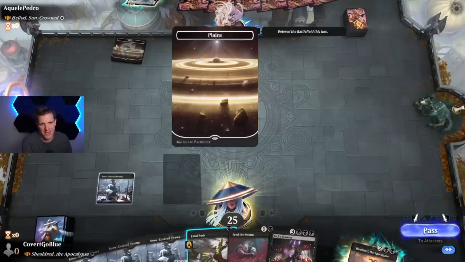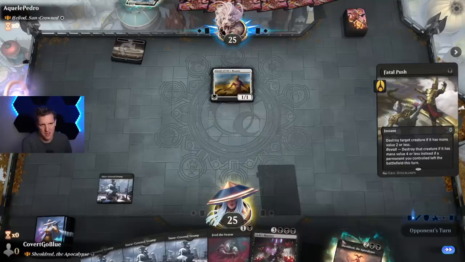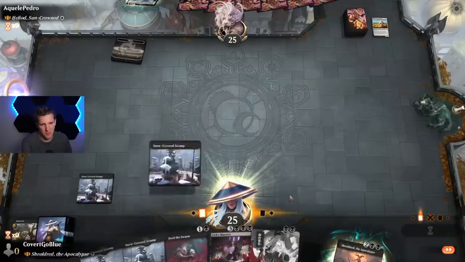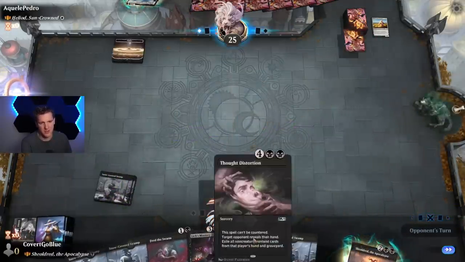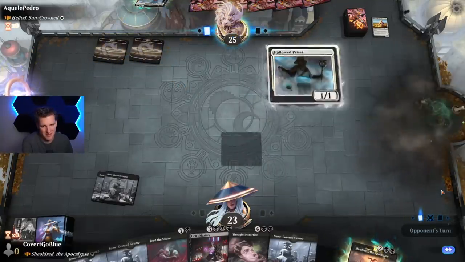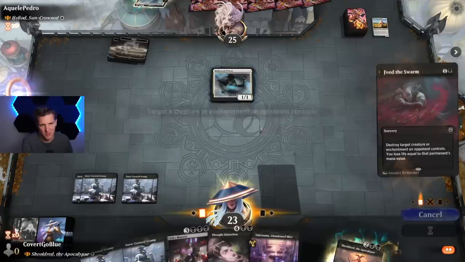Oh no, they brought the space lands. Terrifying. All right, let's just push this. If we draw a treasure map, we want to play it. Or a Sign in Blood, that works. Thought Distortion, wrong matchup. Not a good draw. Now they've got the priest. Yeah, they're doing the life gain thing, aren't they? But we're slowing it down.